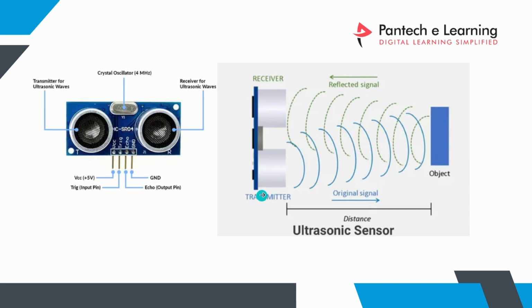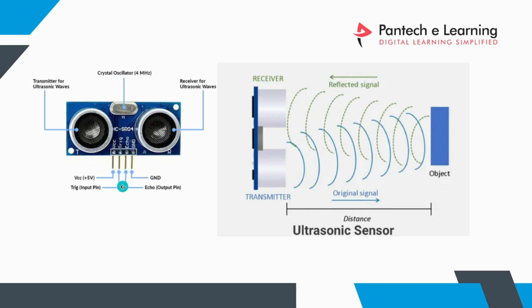So what is this ultrasonic sensor going to do? It is used for measuring the distance. We have one receiver and one transmitter. The transmitter is going to send a signal at 40 kilohertz of frequency. If any object is in front of it, the signal is going to be reflected to the receiver. The receiver is going to receive these values, and we are going to measure the distance.